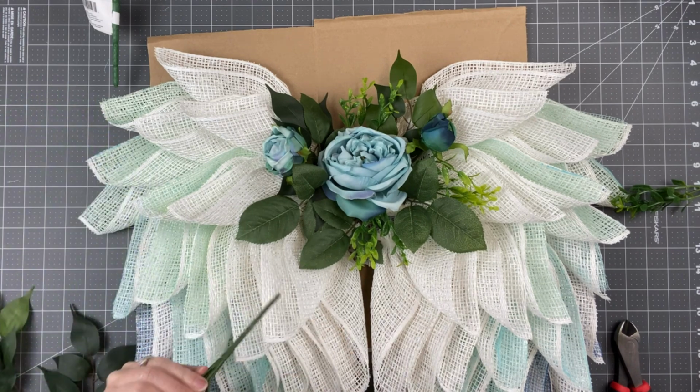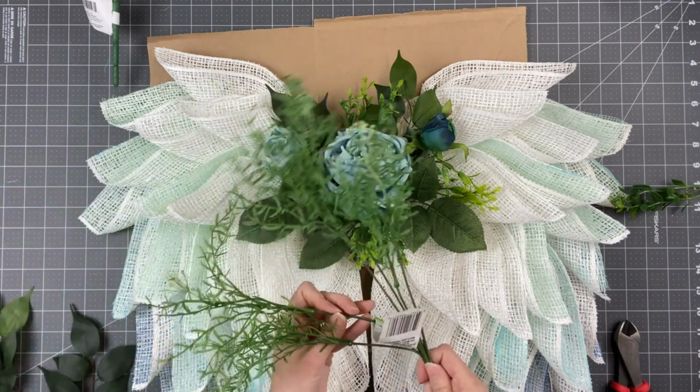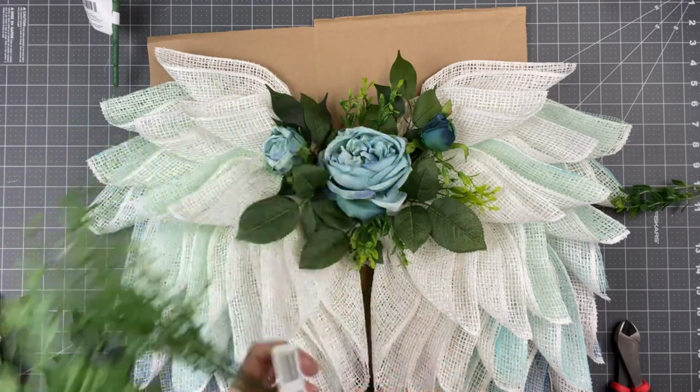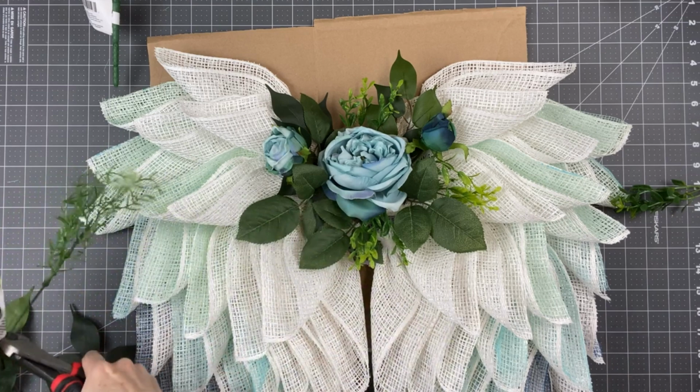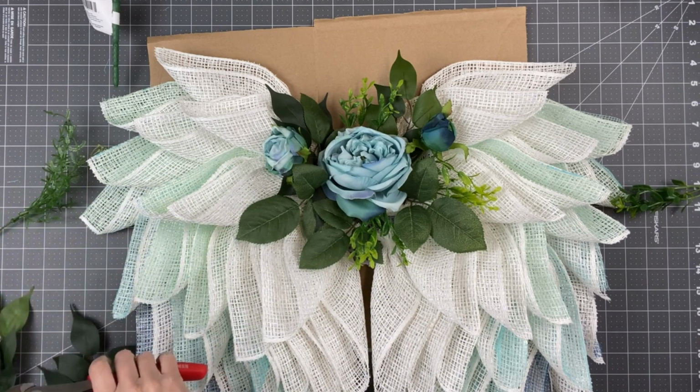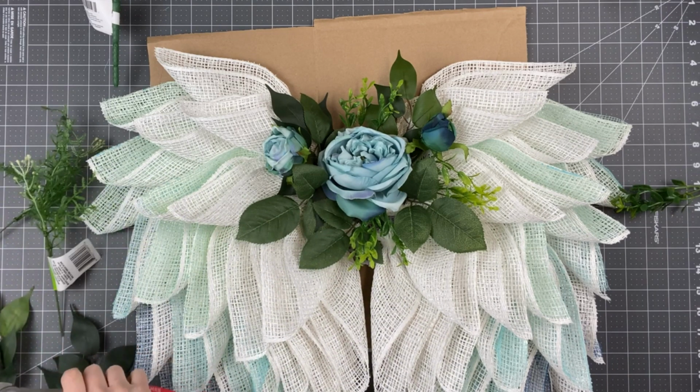So I got these at the Dollar Tree, believe that or not. I love these. I think they look almost as good as what you would get at Hobby Lobby or Joann's or Michael's.